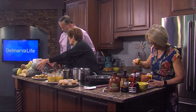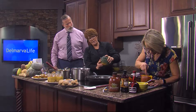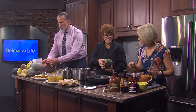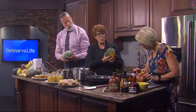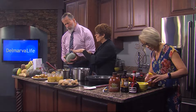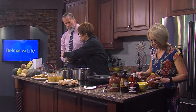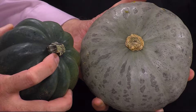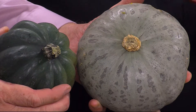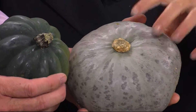I got one at the grocery store that wasn't properly hardened off — you can see how the stem is still green. All the rest of these are from the farmer's market. This is an acorn squash and it's shiny. See how shiny that is? So this one's not right. What you're really looking for is the matte — they really should be matted, have that sort of dull gloss to them. A woody stem with a matte coat is what you want.